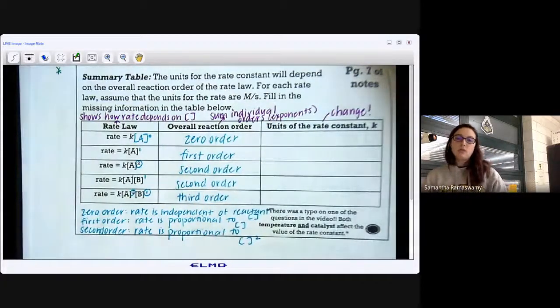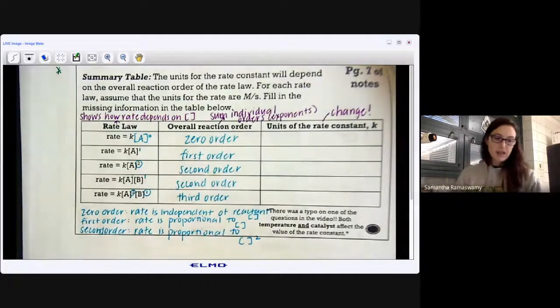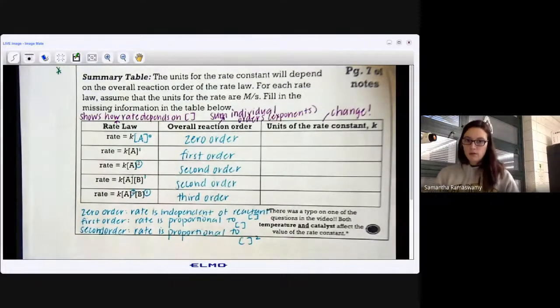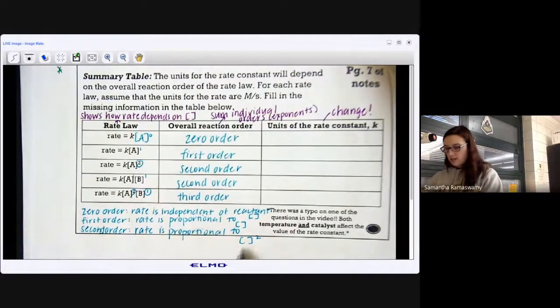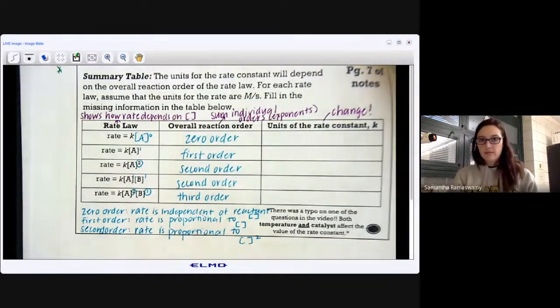And then you could see we're only really going to ever focus on individual reactant orders being 0, first, or second. We might see a third order overall or a fourth order overall. Essentially what that means is that every time we change the concentration, the rate changes by that exponent, whatever the overall reaction order is. So like third order, for example, the rate is proportional to the concentration cubed. So if I double the concentration, 2 cubed is 8. The rate will increase 8 times. And so that's how reaction orders will change.